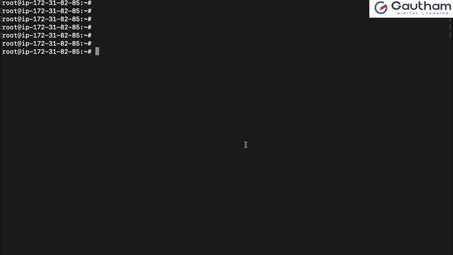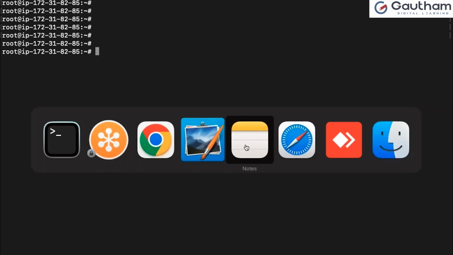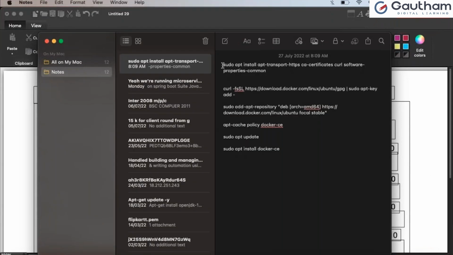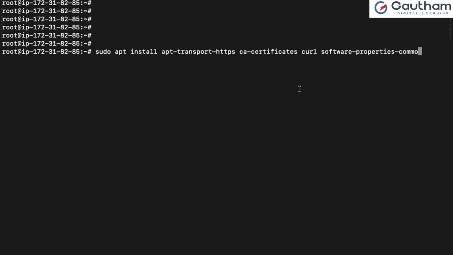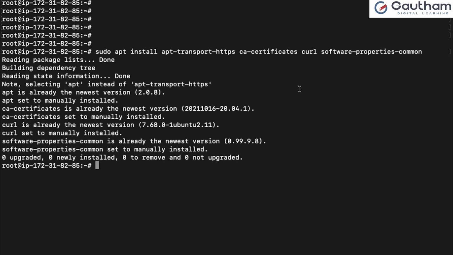So for Ubuntu libraries, I'll be going over here. These are the commands for Ubuntu libraries, guys. First of all, we'll be installing one certificate package over here, which is apt for Ubuntu. So I'll be copying this command. Take the same command, and you guys do the same steps, you just have to copy paste the commands over here on Ubuntu. So I'll be giving the first certificate command and installing this on Ubuntu.